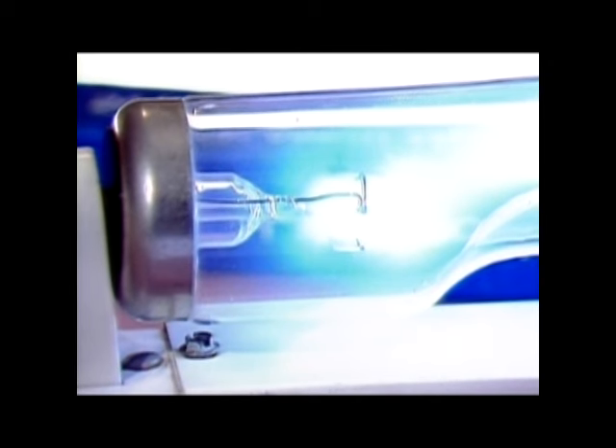As soon as the gas conducted, the ballast would then limit the current to a safe value and the cathodes would continue to be heated by the arc itself. You still find this operation on a desk lamp that has a manual push-to-start switch. Holding the switch preheats the cathodes; releasing it strikes the arc. This one's a demonstration lamp from General Electric. The fact that it's only coated halfway is the demonstration part. The dents in the bulb are a new design that gives the tube more surface area to emit light.